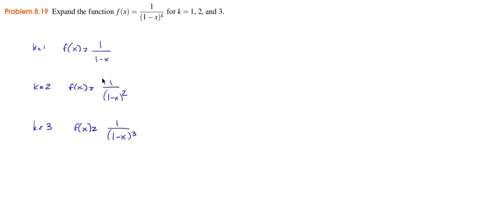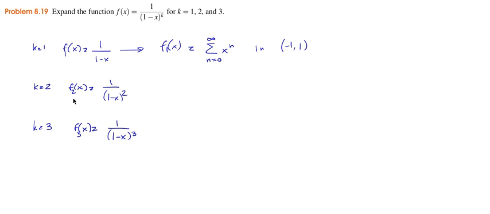Now you can try to compute the derivatives of all these functions and evaluate them at 0. Well, when they say expand, what they mean is to write the Taylor series for this function centered at 0, right? For this one, we already know it. Let's call them f1, f2, and f3. f1 is just the geometric series, the sum from n equals 0 to infinity of x to the n. And we know that the radius of convergence is the interval minus 1, 1.